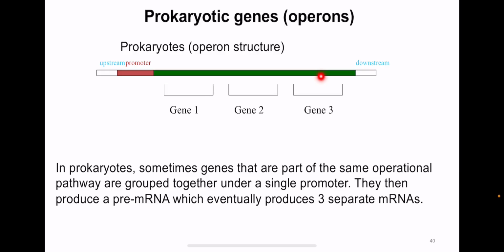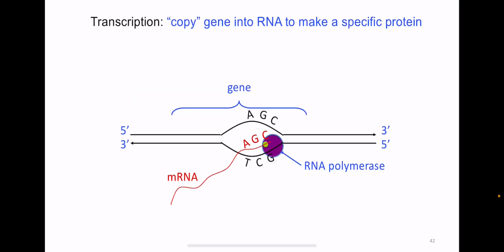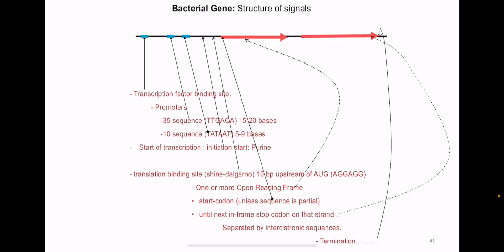Because they are catalyzing reactions in the same pathway, they will be grouped under a particular promoter. It won't be like each one of them needs their own promoter, right? So they'll be grouped under a particular promoter. Mostly we call genes grouped under a particular promoter operons. A similar one is the lac operon, the lactose operon. All right, so that's it about operons as well.